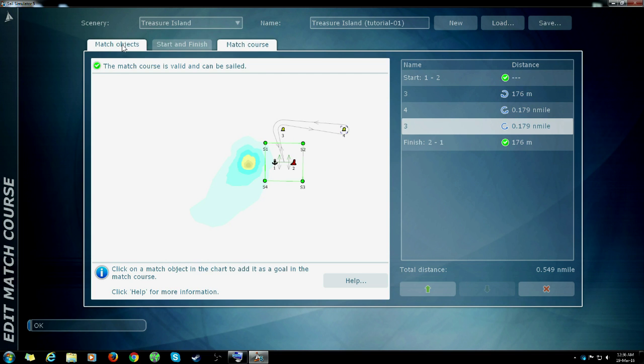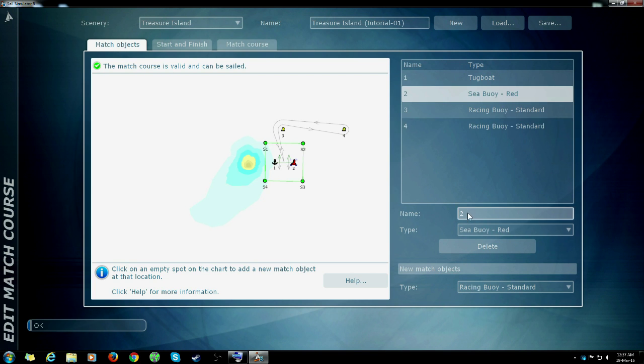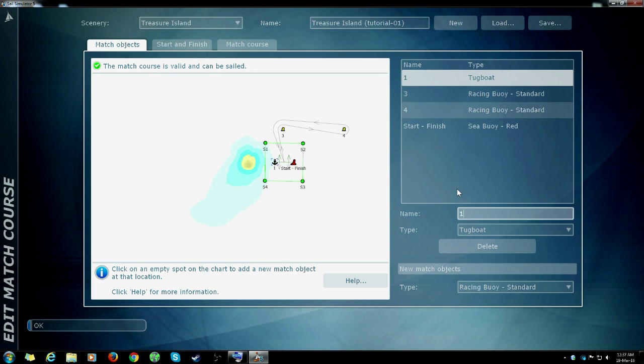To just clean up a few things, we'll go back to match object. Number two, click on over here. We'll change name, and backspace, and we go start dash start finish. I'll just click anywhere here and it changes it. Number one, we'll delete that because it's a bit in the way.